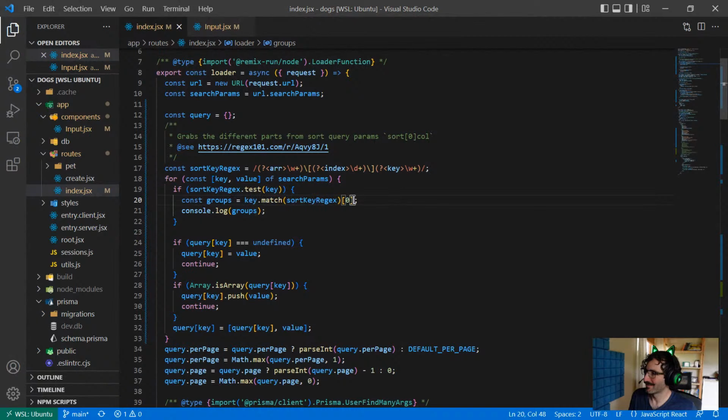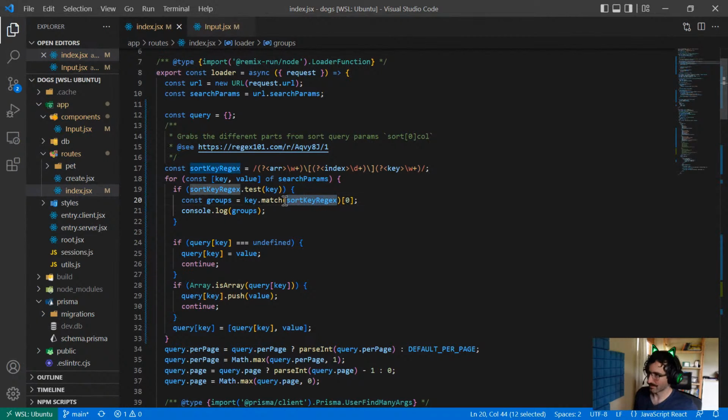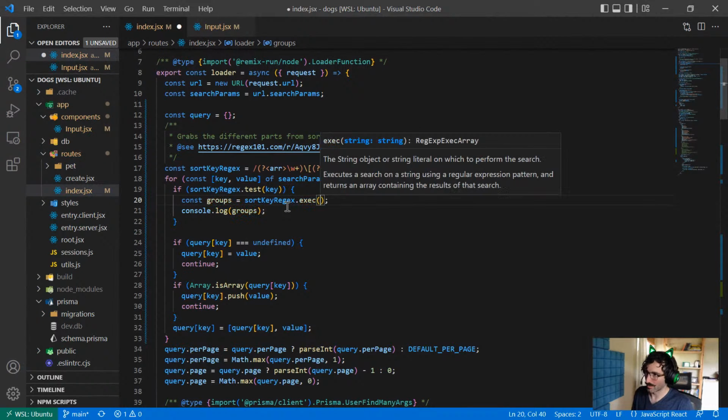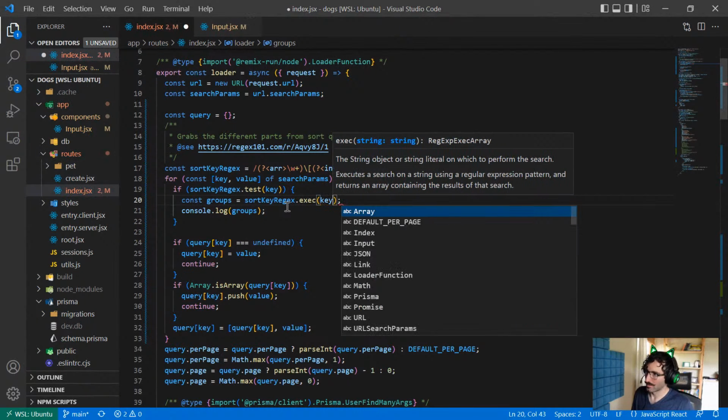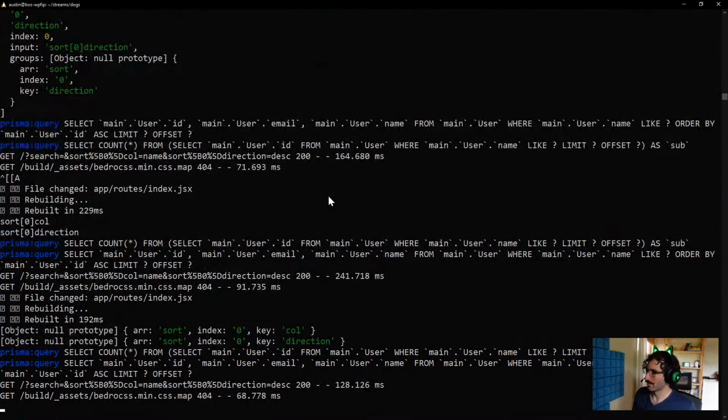Oh, because I didn't even put the groups in there. So we want the regex dot exec on key, and then we want to grab the groups off of that. Cool. So we should have the groups then.